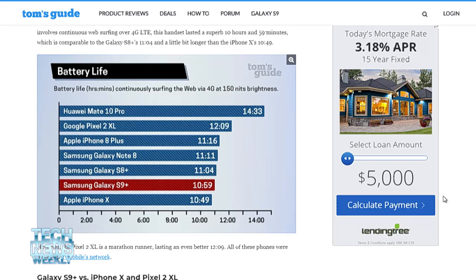So overall, it sounds like what I expected out of people's time with the S9 is proving itself. This isn't a major step forward. It's great. Get this if you want the latest and greatest Samsung device. But if you have an S8, it's probably not an instant upgrade necessarily. What does that say about the rate of innovation in smartphones right now? Things have really stabilized at this point, right?